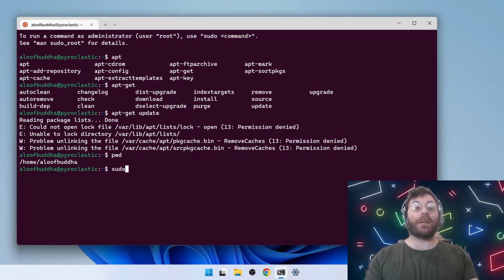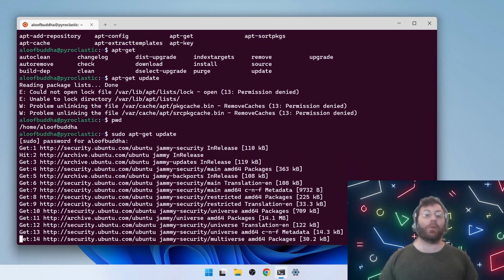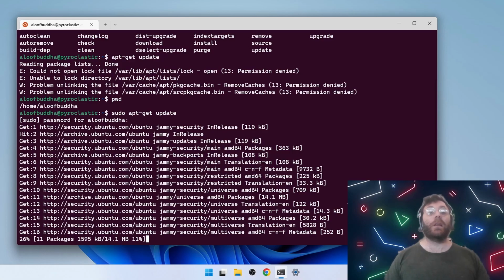So the way we get access to that is with this command called sudo. Sudo can come before a command, and it will prompt you for your password. And if you are allowed to, and we are allowed to, and the password is correct, we can now do this thing that requires root access. I'm going to say sudo apt-get update. And it wants my password, so I'll type that in. And now it's downloading, now it's running this command.